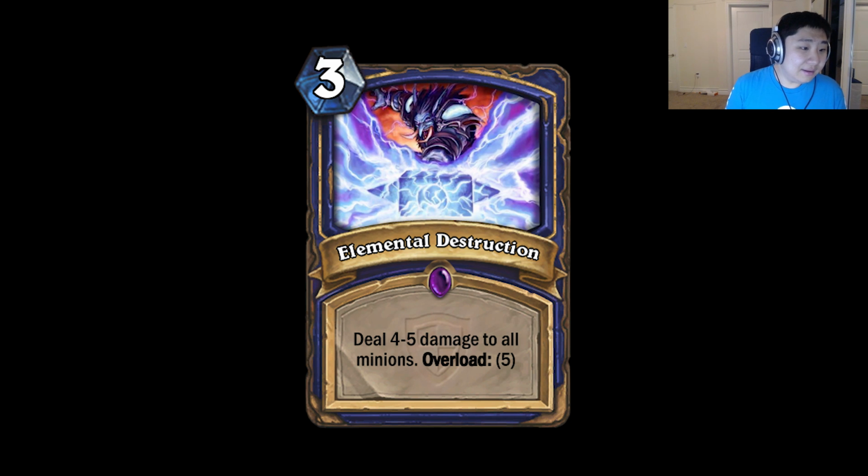3 mana Elemental Destruction. Deal 4 to 5 damage to all minions, overload 5. So this is like Lightning Storm, but it hurts your own minions. Overload is huge, but it's a way for Shaman to actually just kill everything. 4 to 5 is a lot. I like the RNG, it's 4 to 5, maybe it doesn't make too much of a difference. It's not as RNG oriented too.